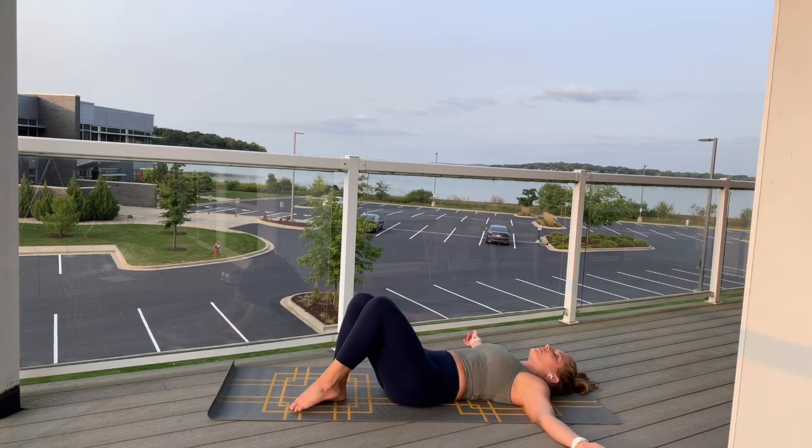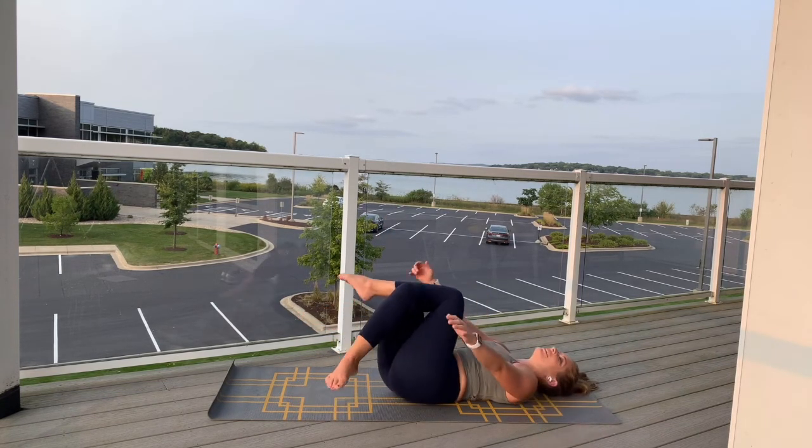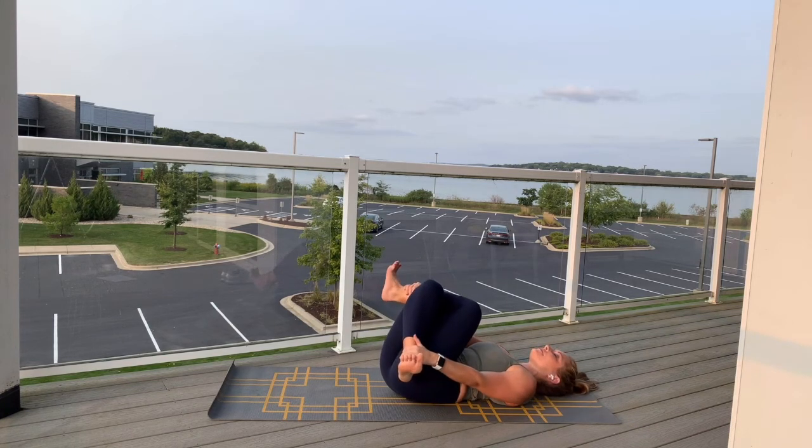Starting with reverse butterfly, bring your left leg on top of your right leg. Reach for opposite ankles. Now see if you can flex your feet, helping to protect the knees, just keeping the legs active. Anchor your shoulders into the ground. They're not going to leave.